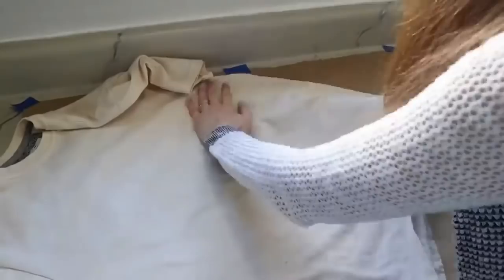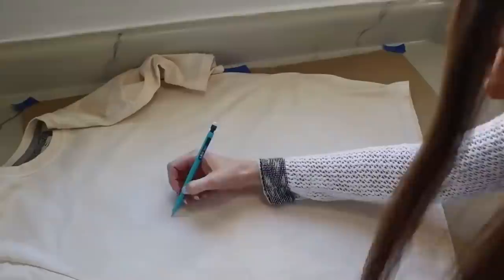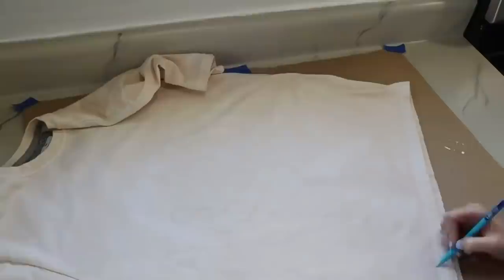So we're gonna lay this t-shirt out flat. So you can see we have a double up effect with the fabric. And then I'm just using a pencil and freehanding a tall and skinny Easter bunny silhouette onto this. And then we're gonna cut that out.